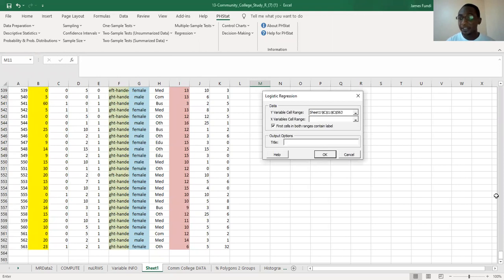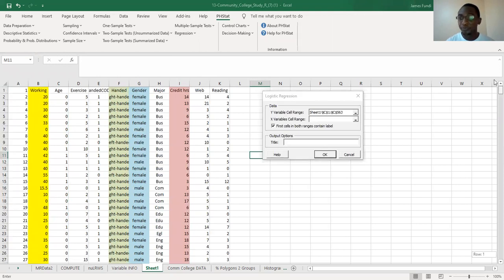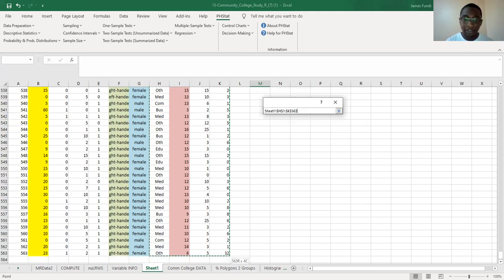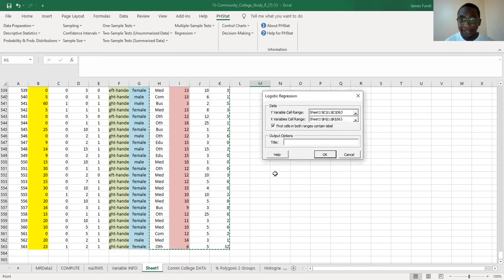Now, in the X variable, we have our major, credit hours. So you highlight everything here, including their names. If we do that, then remember to check that the first cells in both ranges contain labels, true, because we have highlighted everything, including the name.